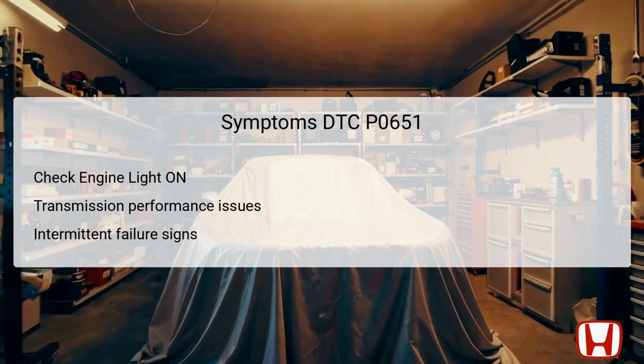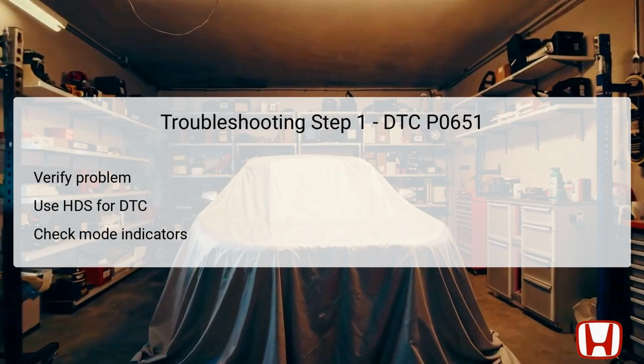Other symptoms may include sporadic intermittent failures, where the vehicle might function correctly at times, but display the error code under certain conditions. These symptoms can lead to further complications if not resolved promptly, drawing on the importance of early diagnostics. The first troubleshooting step is to verify the existence of the P0651 code.